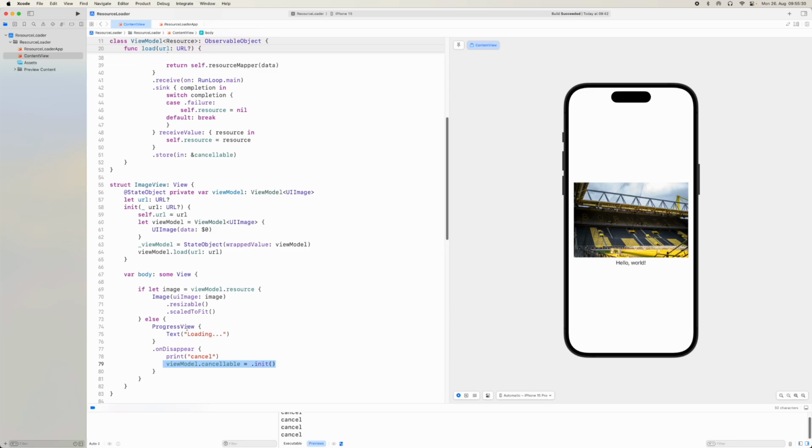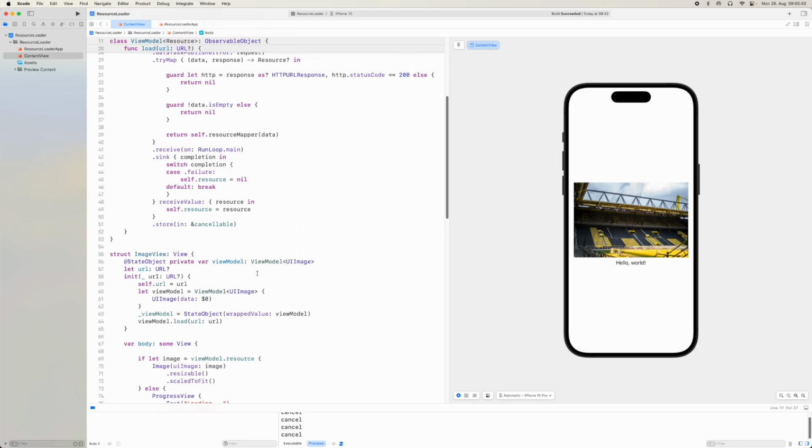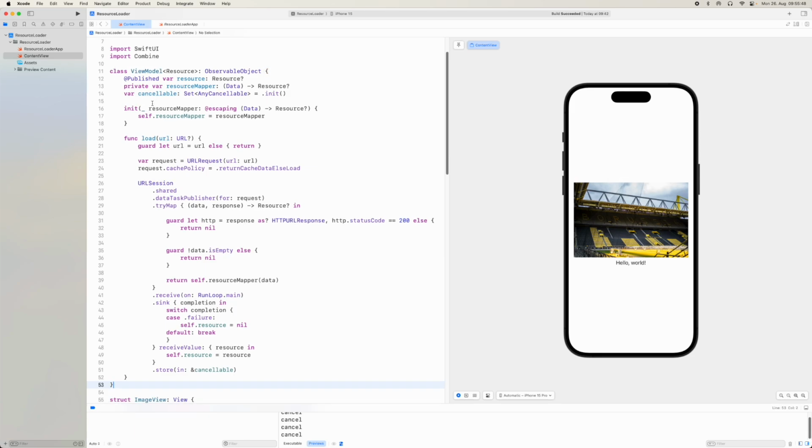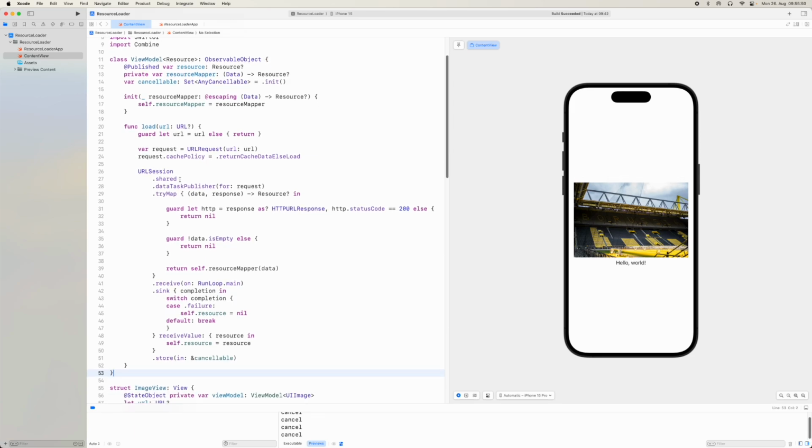But if this image view is still being shown, and we now have a resource, our image gets shown instead, so we don't care about resetting these cancelables here. All right. With that said, it's just a super easy thing to do. All you need to do is copy and paste this one view model, and it will work with all image views.